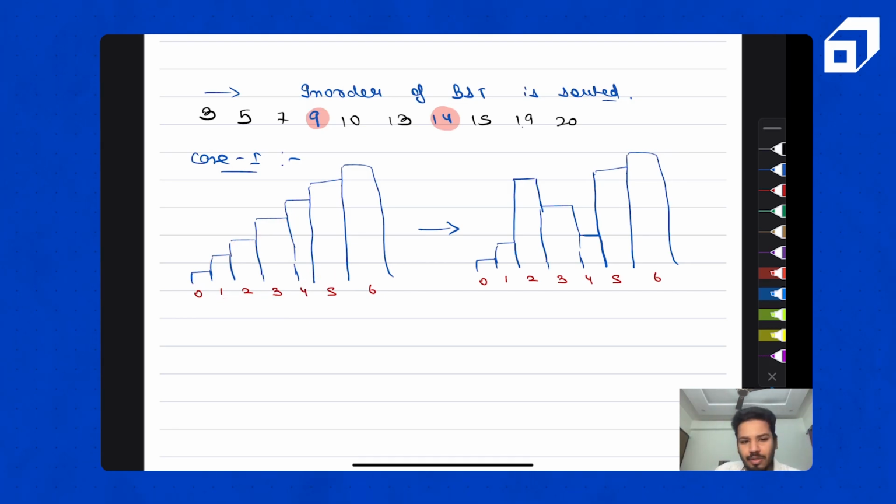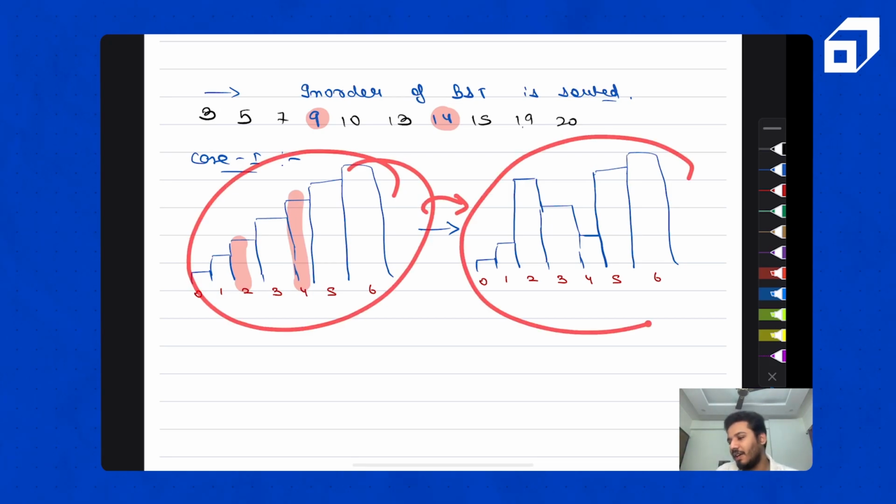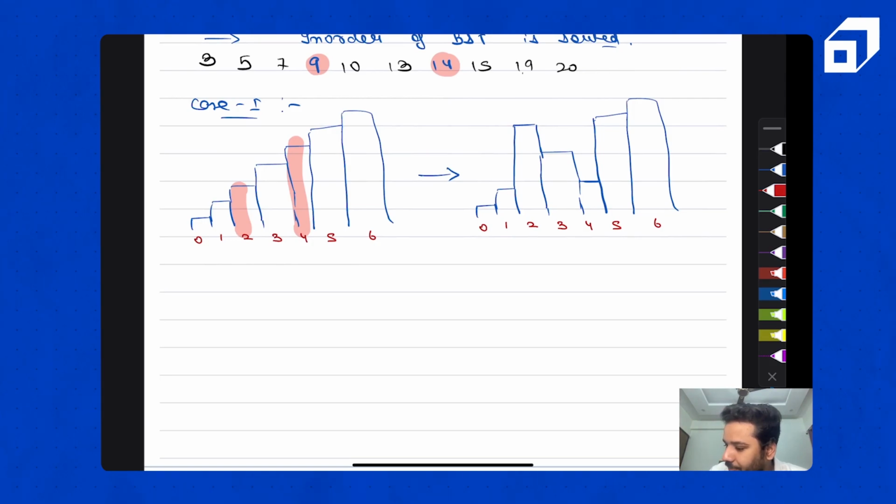Now they have randomly chosen two values. Let's just say second index and fourth index, and they have swapped them out. So this is how my sorted array looks right now. This is the best way to understand. If I do it via values, you won't understand anything. Now I'll try to do the same.